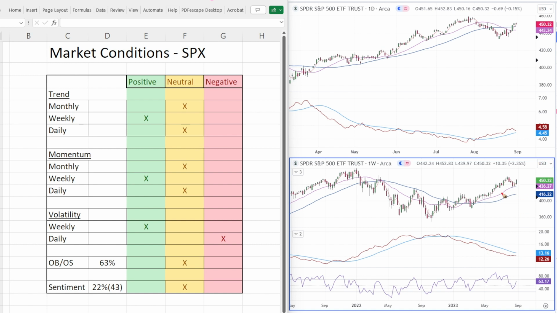All right, I want to repeat that. When these two lines are moving up like this, I want to look at the volatility. And if the volatility is staying low or declining, I should say, then we sort of want to assume that these lines are going to hold. All right, so want to think that way. Now, again, there wasn't any changes in the trend or the momentum this week.